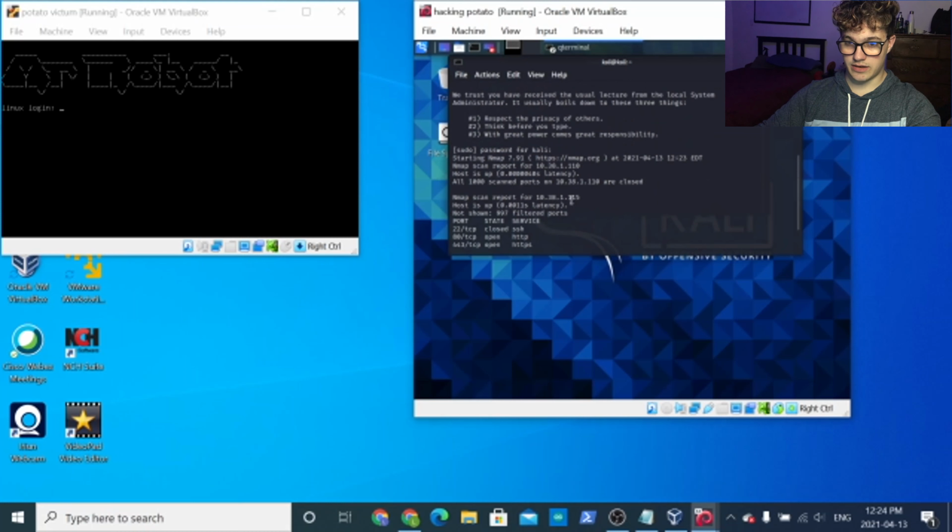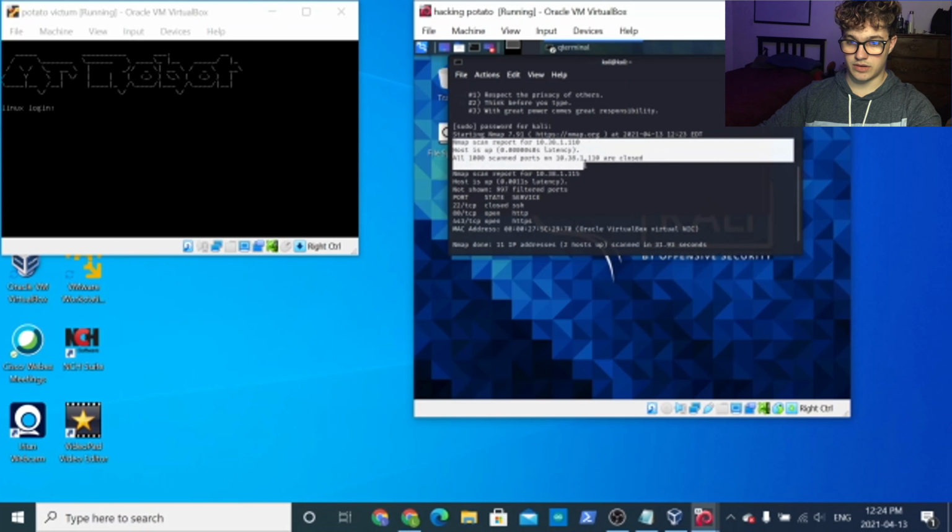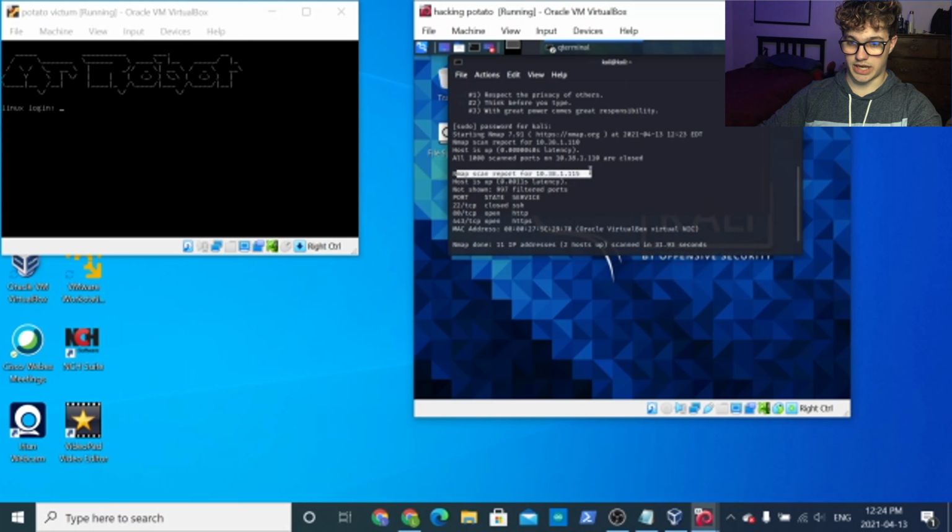Alright, so it's scanned the servers. So it says nmap scan report for this computer. Host is up. All 1000 ports scanned are closed. And then it also scanned this one, which has the IP address of this computer, because this is the only other computer that's up.